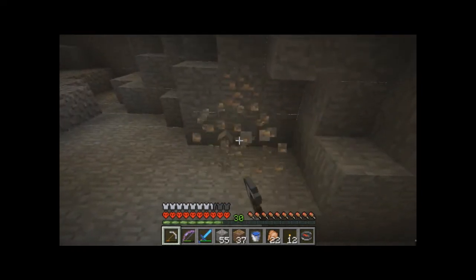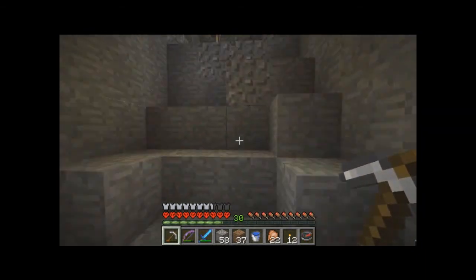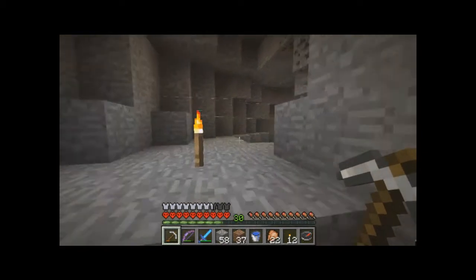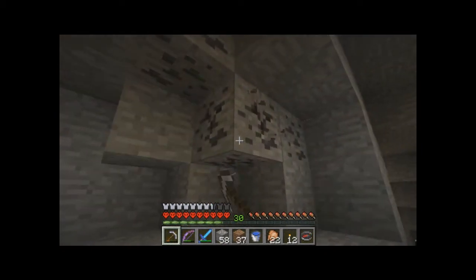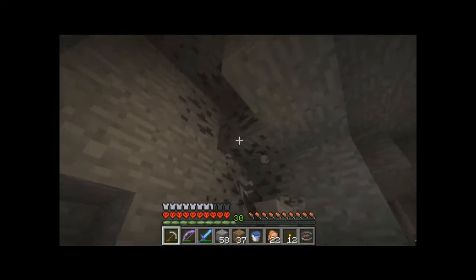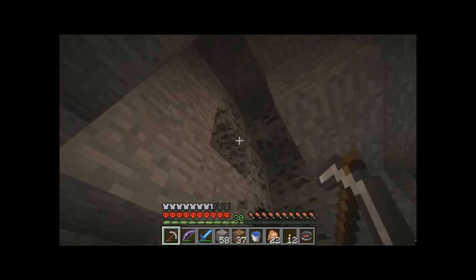And possibly in the next episode, I'm definitely keeping this place in mind, because this place is awesome. It's big. There's a lot of resources in it that I may need at some point. Ton of coal, bunch of iron. Found diamonds here, so that's a good thing.